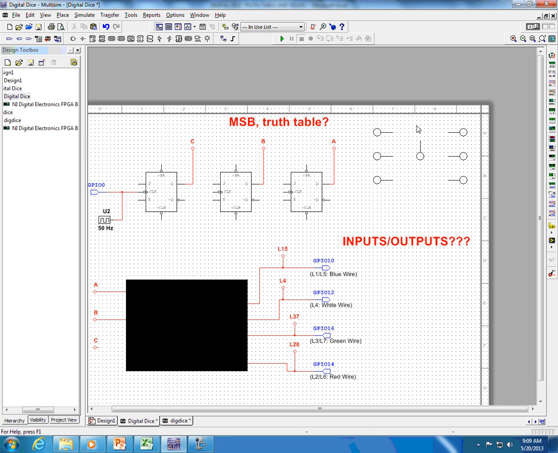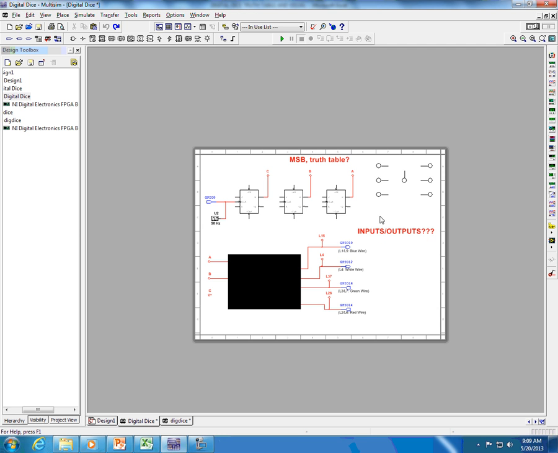Obviously, I'd have to have an on-page connector over here and connect up L1 and L5. And if you want to get real ugly with it, you could do something like that. No one's saying you have to get all fancy and pretty like me, but that's an option for you.